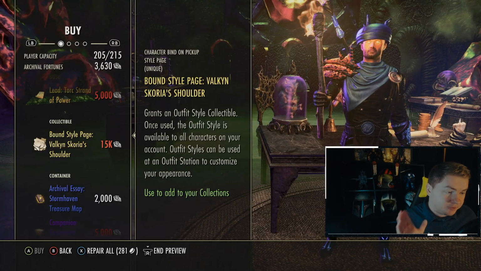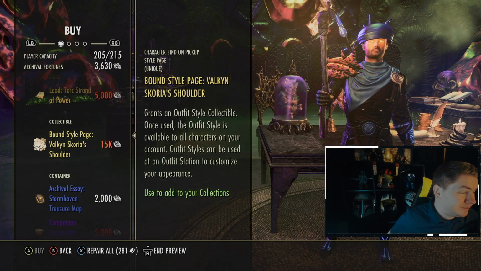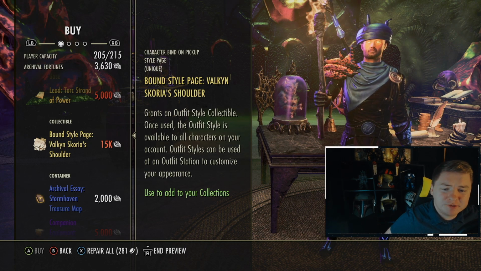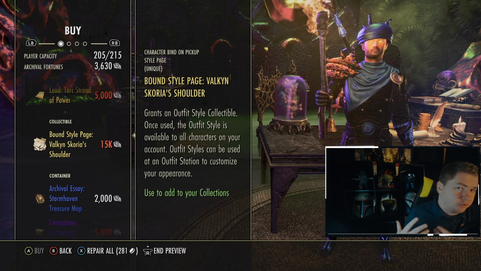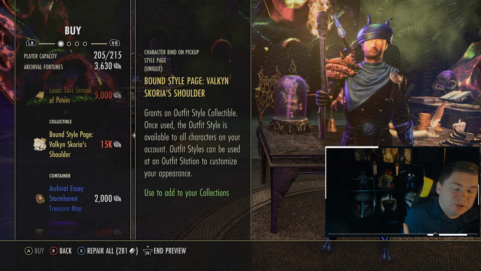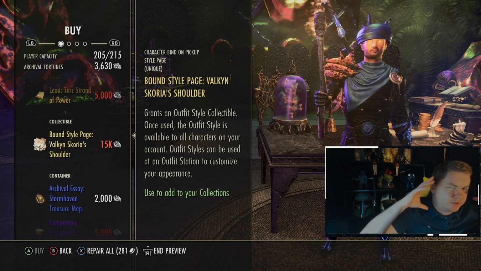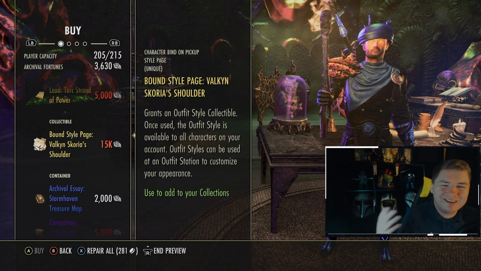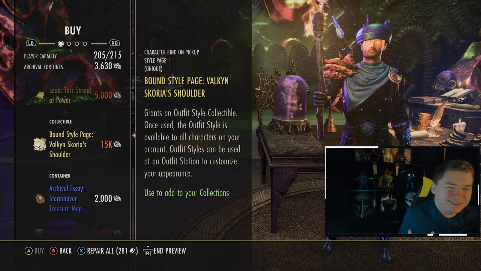But if you've been bummed out so far, rejoice, because Valken Scoria, this shoulder right here, is actually probably one of the most valuable shoulders in the game. Shoulders have to look really cool to be valuable, because a lot of people aren't as focused on their shoulder. They're focused a little more on the head and the chest gear. That's what the ladies look at first. They're not looking at your shoulder as much. It's like a belt. Who cares about the belt?